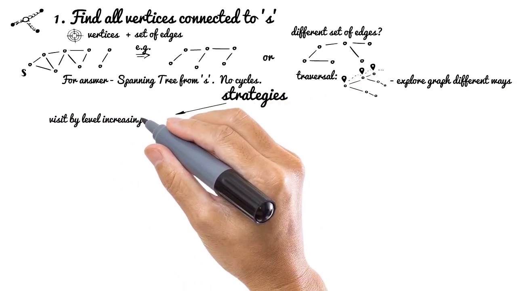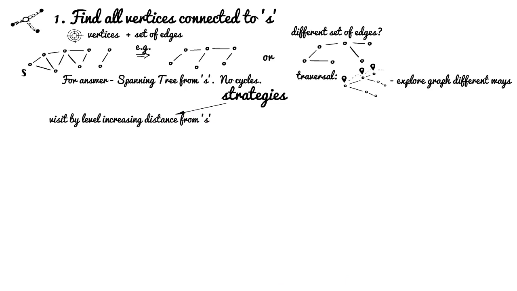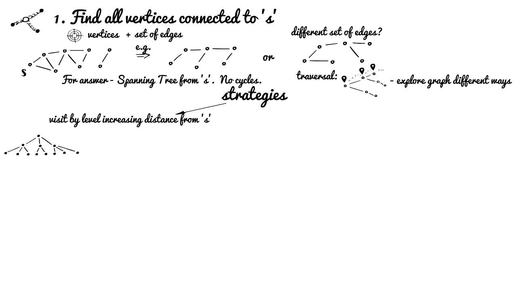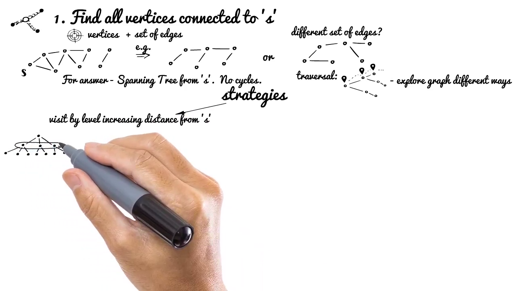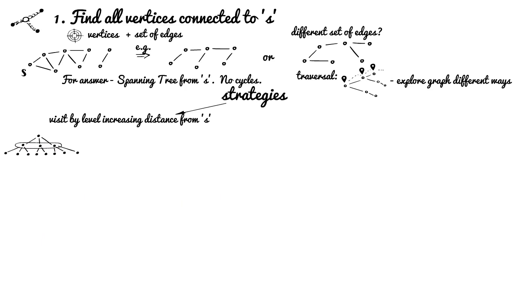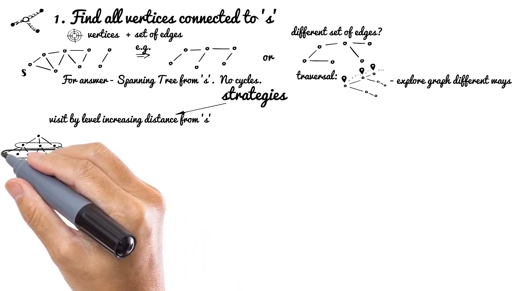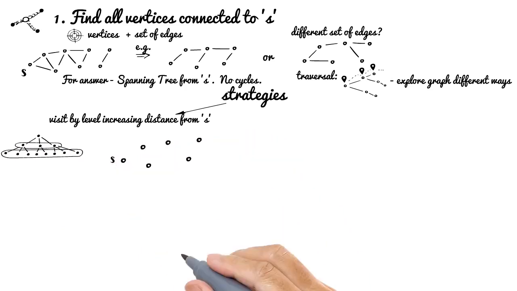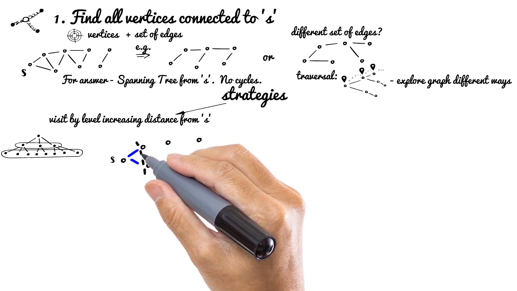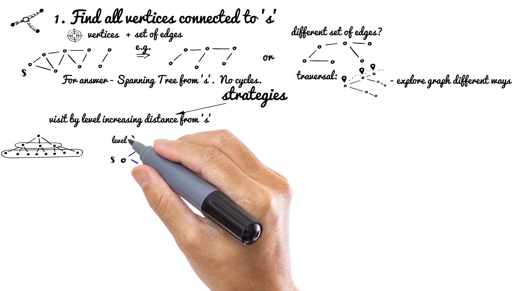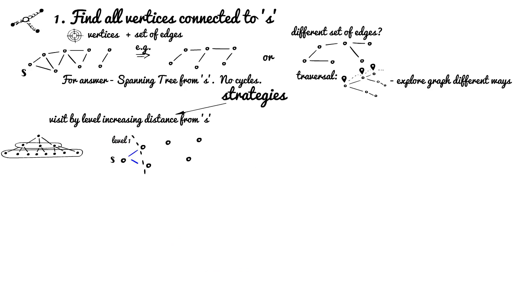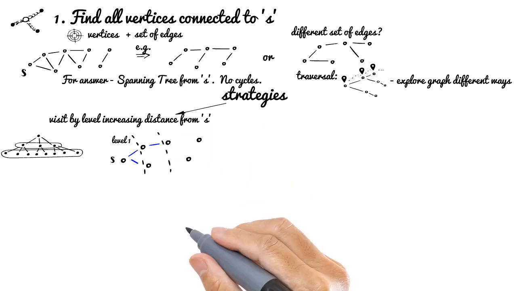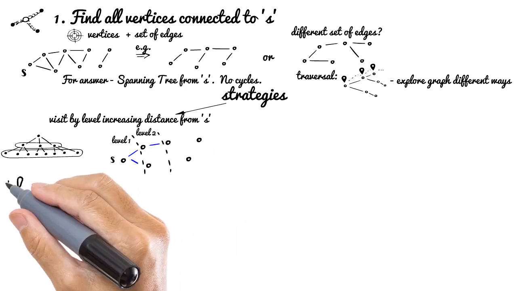One of the strategy is to visit vertices in levels by level increasing distance from S. Do you remember we discussed binary tree levels on a previous add-on video, Why Algorithms? First level of a tree nodes are directly connected to the root. Second level of a tree nodes directly connected to the nodes on the first level, and so on. Similarly, in our given graph, we will visit on the first step all vertices one by one directly connected to vertex S, kind of our first level visit. On the next step, we will visit all vertices one by one directly connected to vertices visited prior on the first step.